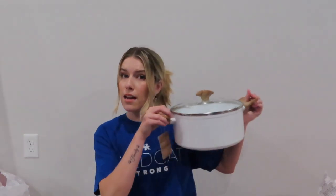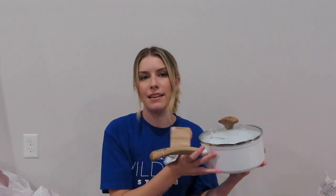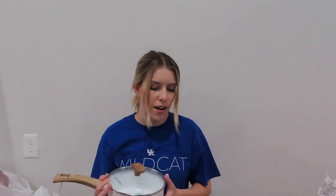The last stuff I picked up from TJ Maxx is two matching cooking things — they weren't sold together but they match. The first is this white little cooking pot, and I really want to learn how to make homemade chicken noodle soup. If I do, I might make a video if you guys are interested — it's really easy, I just need to get the ingredients from my mom. I also got this smaller one with a handle — everybody needs one of these if you're going to have a kitchen because you make everything in it: pasta, soup, green beans. Anything in a small portion can be made in this. They're really cute being white with little wood handles.